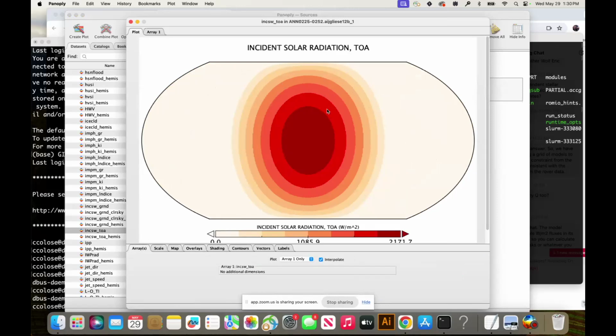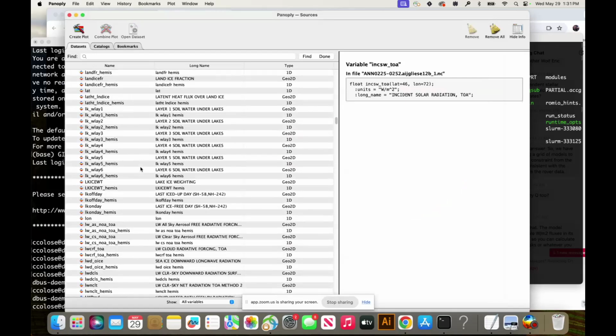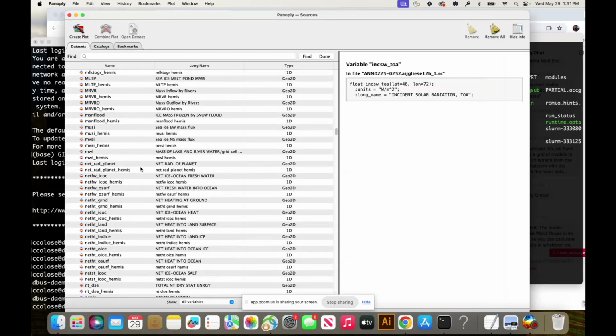If you're doing a synchronously rotating planet, you're looking for this bullseye pattern that you expect. If you find something that looks like a uniform equator-to-pole insolation structure like Earth, then you did something wrong. It's worth double checking this, because it's one of those things that you control with the orbital parameters. We also look for radiation balance, and now I'll give you the conclusion about the habitability of this planet.